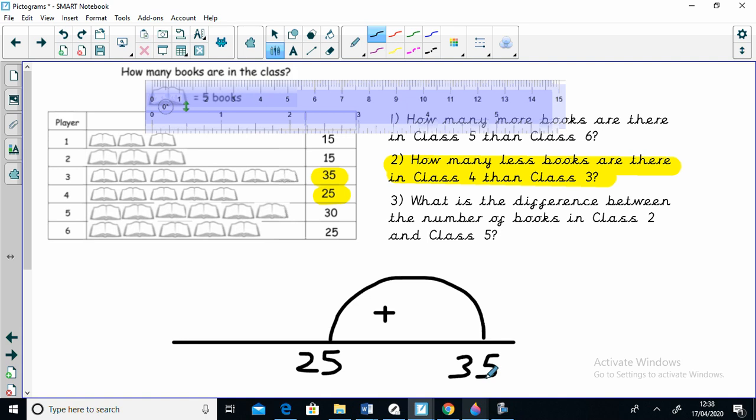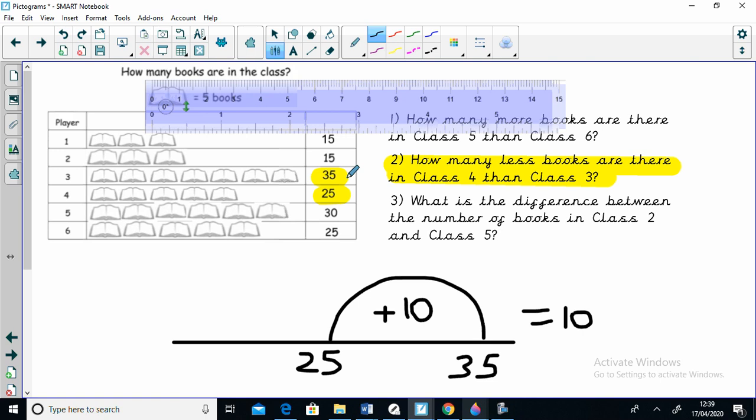So I know I just must be adding on a multiple of 10. 25, add one more 10, takes me to 35. It's a good shortcut, Mr. McKinnon. So the difference between 25 and 35 is 10. That means that there are 10 less books in class 4 than class 3, and 10 more books in class 3 than class 4.